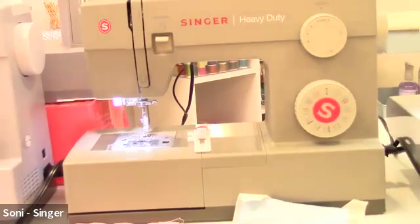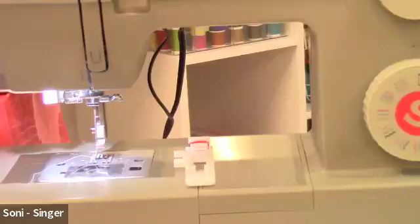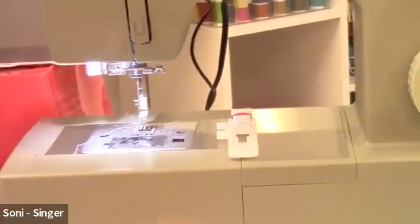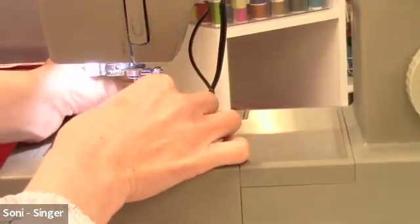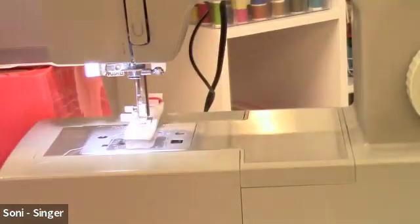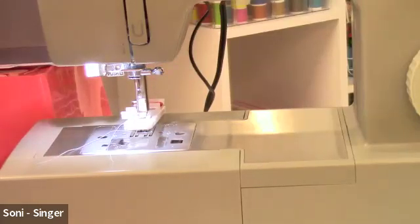Our computerized models all have what are called snap-on feet, so I don't have to unscrew the ankle. I just bring my foot in here and put it right down, and that picks it up automatically. So that makes it super easy.